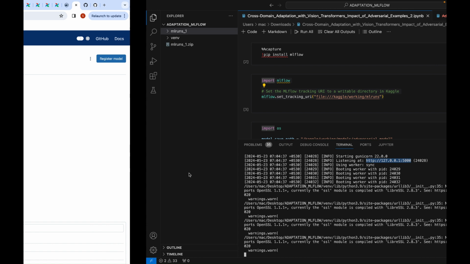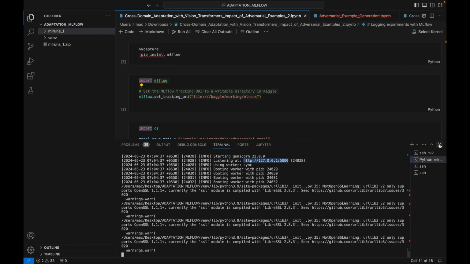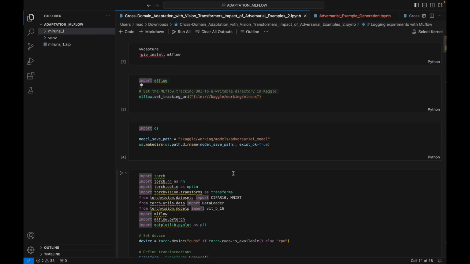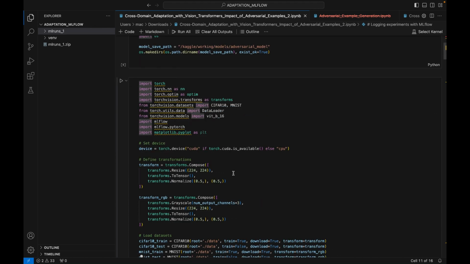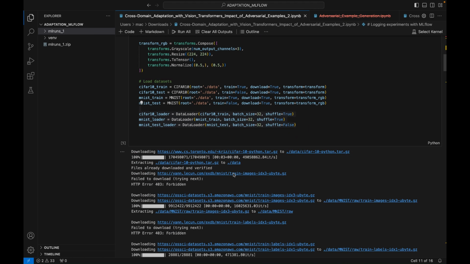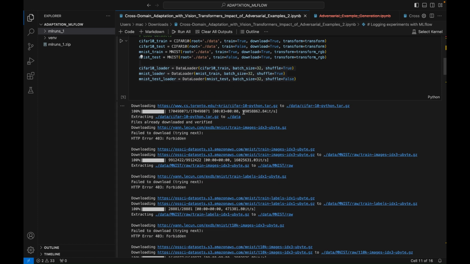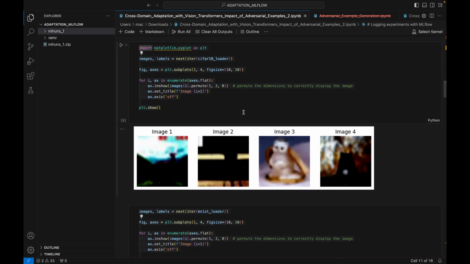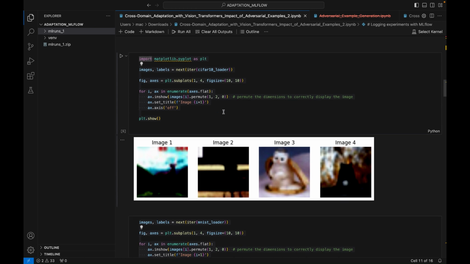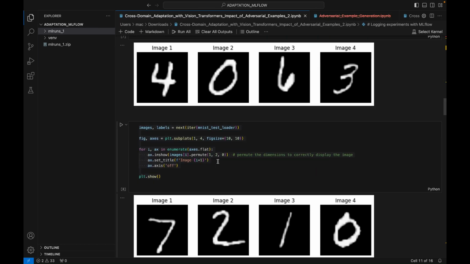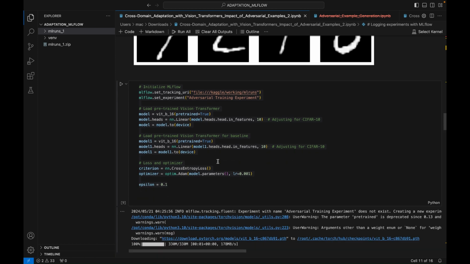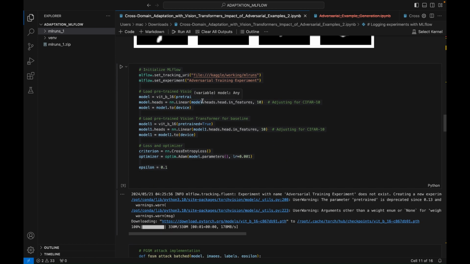So now let's go to the actual part, that is the code part of our main thing. Here you can see that PyTorch and the rest have been imported. Now I looked at the images, what is there in CIFAR-10. Then I saw what is there in MNIST. We have taken ViT-B16 as a pre-trained model. So why ViT? Why not another model?